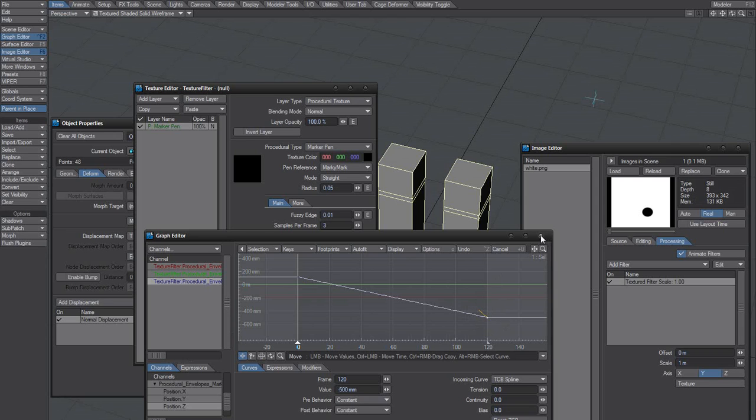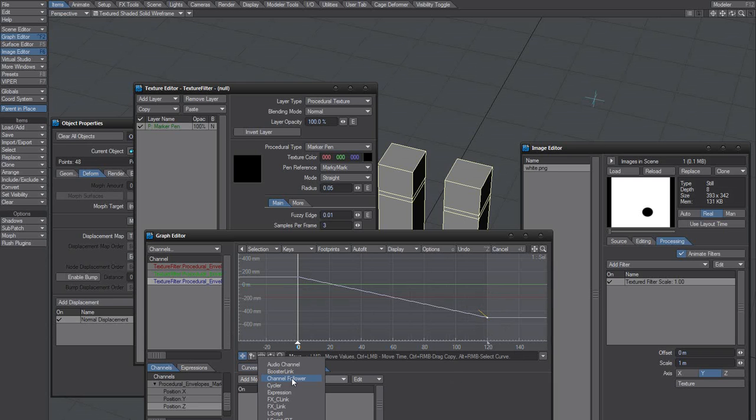The good thing, I guess, would be to tie these channels onto a null. Probably I can use some kind of channel follower or cycler, something like that, in order to get that to work. Yeah, should work, I think.